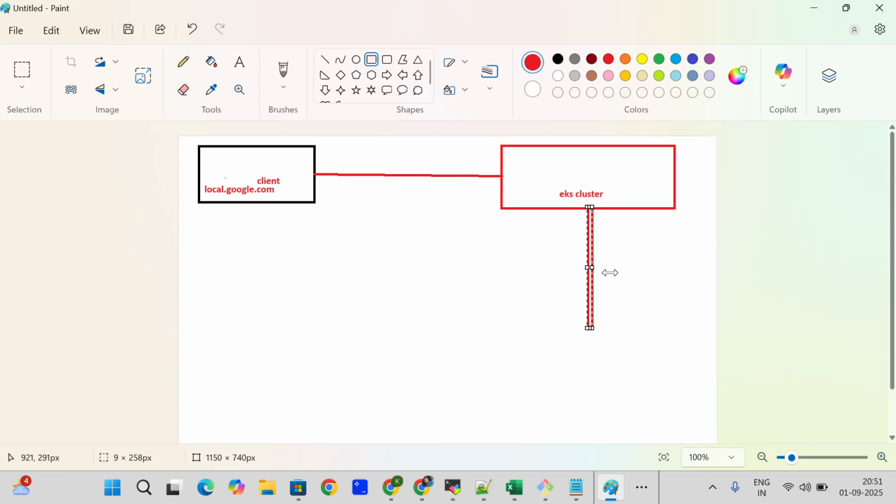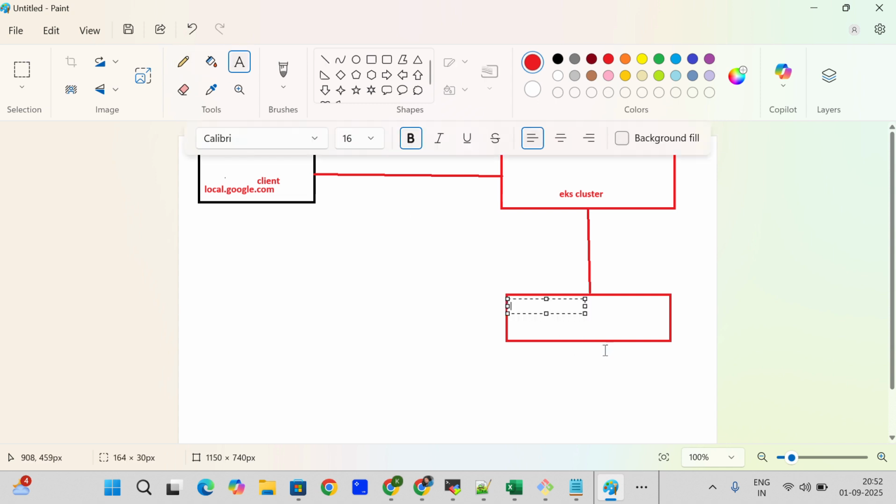Sorry, I need to give a box. So it will come to the AWS Load Balancer Ingress.